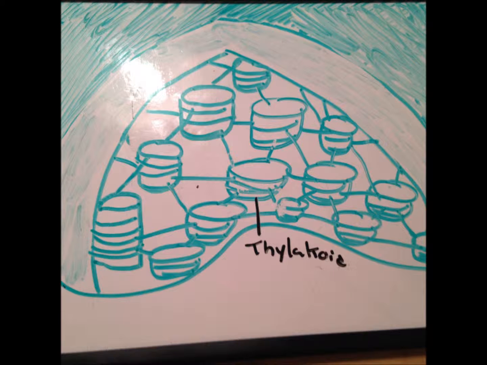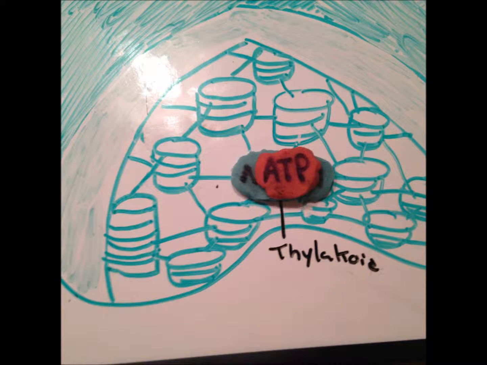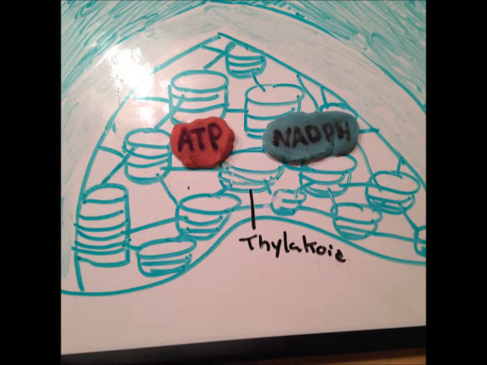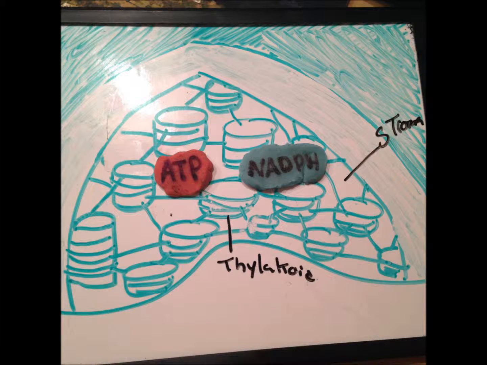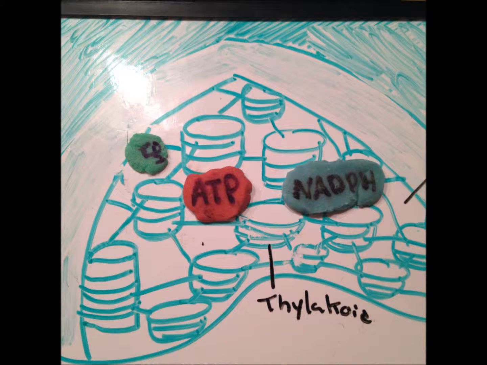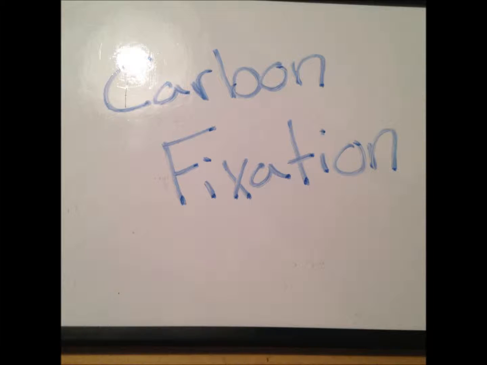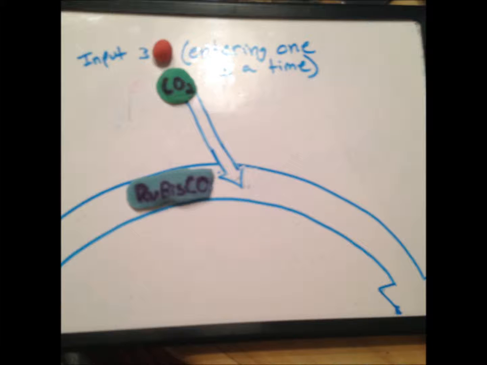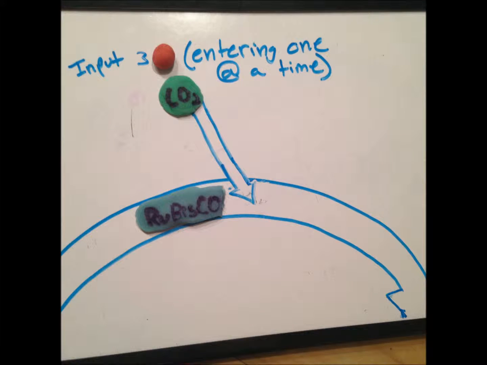The light reactions produce ATP and NADPH in the thylakoids of chloroplasts. These products are released into the stroma of the chloroplast. Here the Calvin cycle can take off, using carbon dioxide from the air to create sugars. The key to creating sugars comes from carbon fixation, where inorganic carbon is fixed into organic carbon such as sugars. In the Calvin cycle, carbon dioxide is fixed into an organic molecule through the help of an enzyme called Rubisco. Here, the carbon dioxide that we exhale as a waste is used by plants performing photosynthesis.